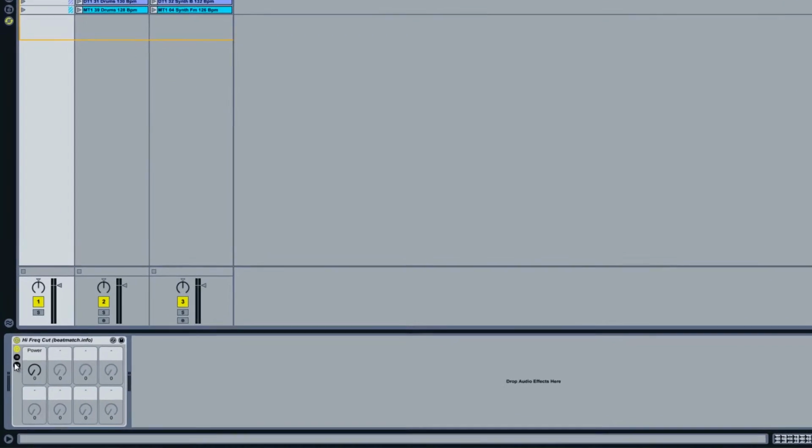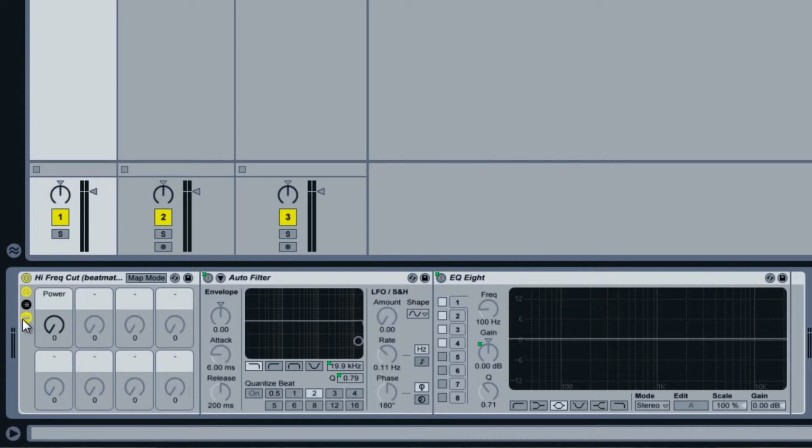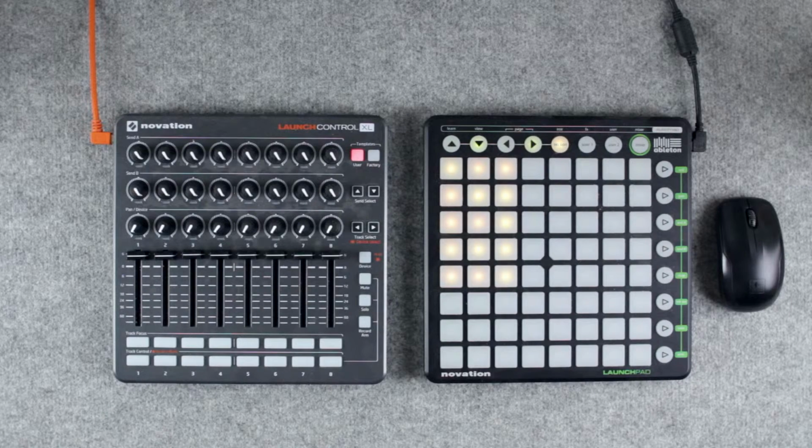Audio effect racks let you nest other audio effects inside while providing you with the ability to control multiple effect parameters at once. For example, in this effect rack, by using only one macro controller, I'm executing 5 actions at once. The purpose of this particular effect chain is to provide me with a foolproof high-frequency cutoff filter that works well with any audio I'll throw at it.